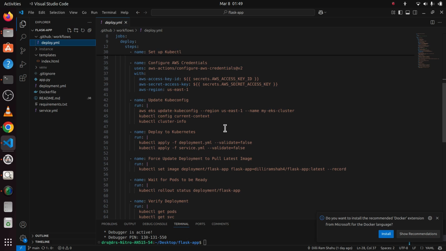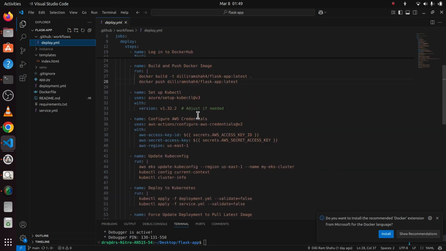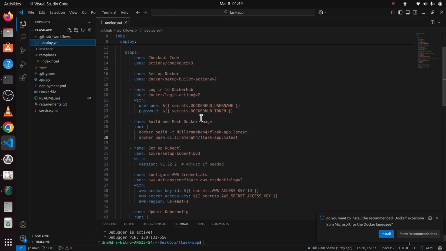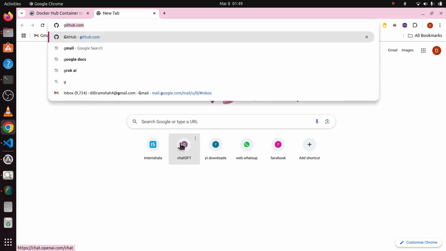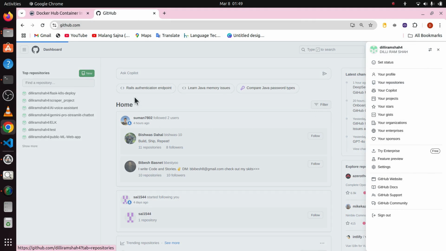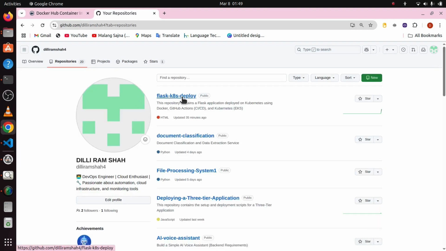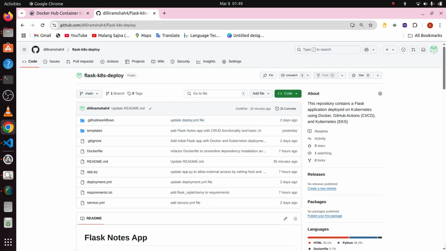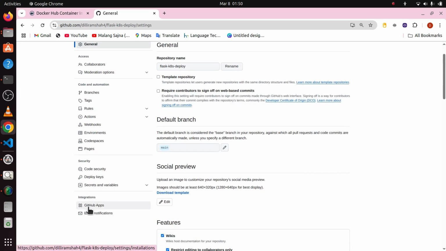Now I'll show you where you can store the AWS access key ID, the AWS secret access key, the Docker Hub username and token, and so on. I'll move to GitHub. I select my repo, click on Settings, and then go to Secrets and variables, and click on Actions.